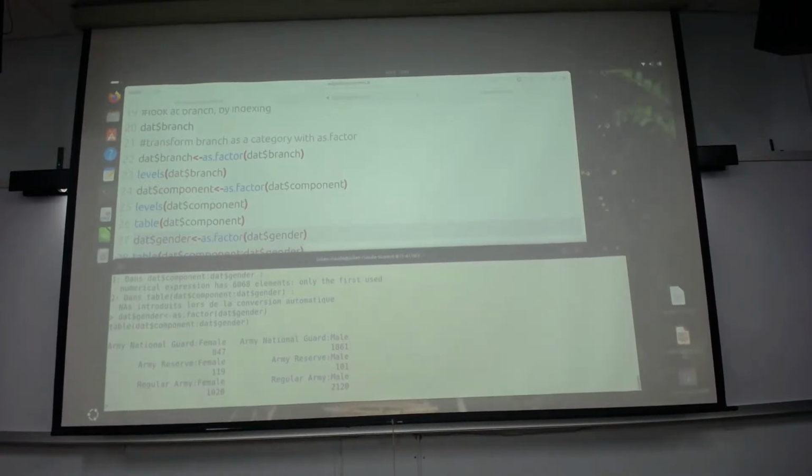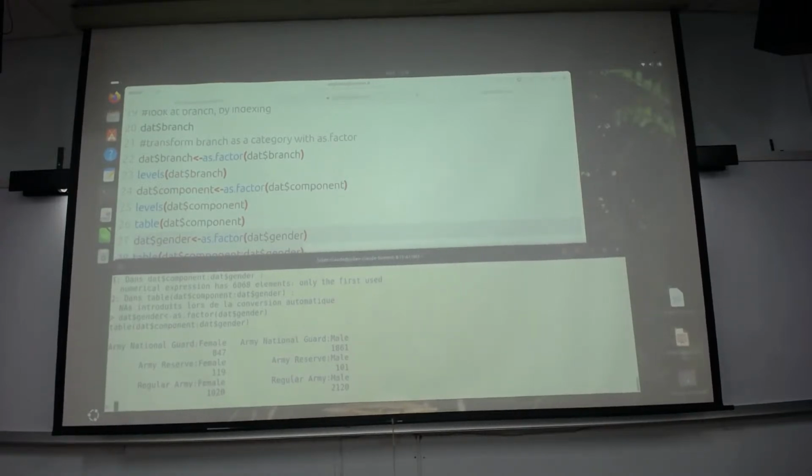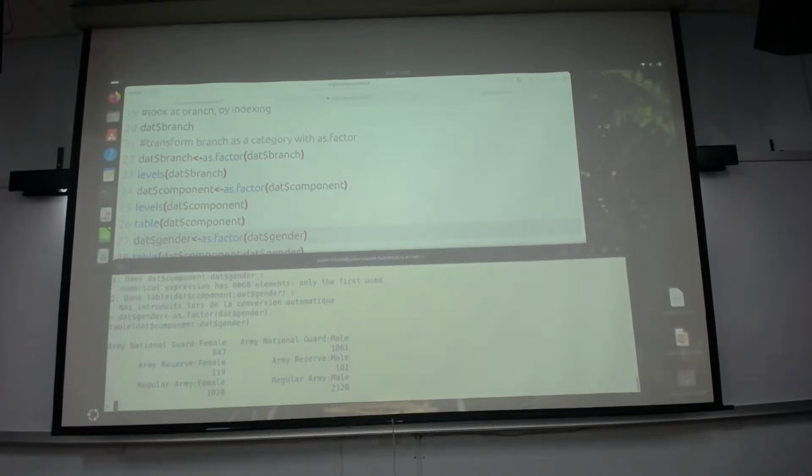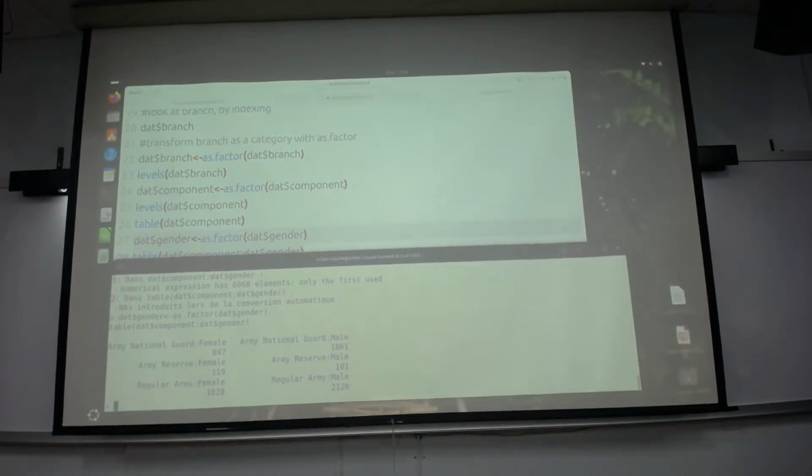So here we have the contingency table. We see that in the reserve, we have more females than males. In the National Guard, we have more males than females.